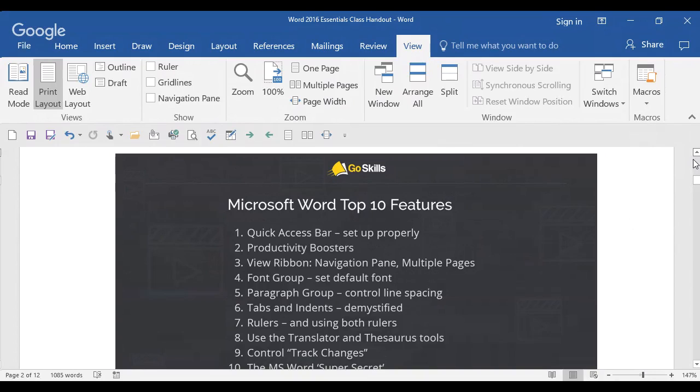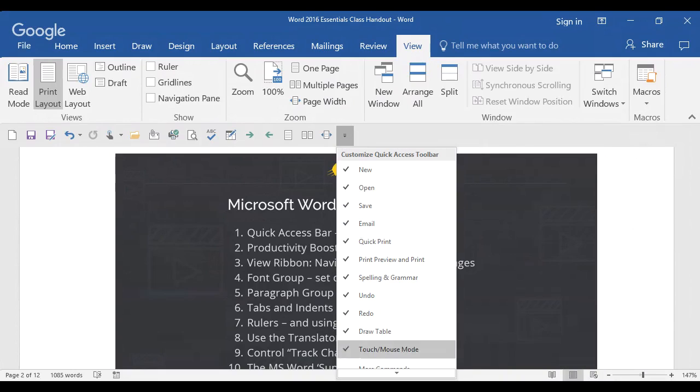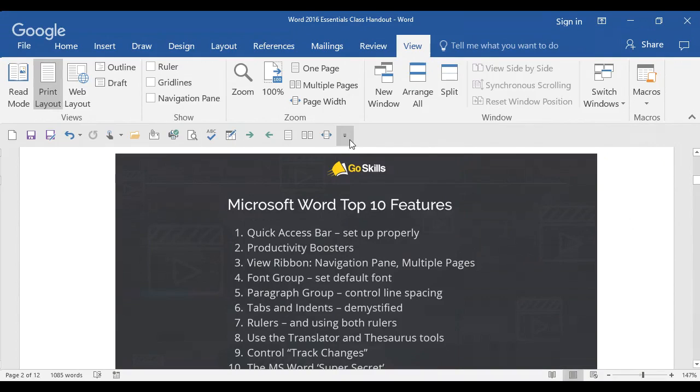So the good news is if you are using an older version like 2010 or 2013, when you upgrade, all your settings for your quick access toolbar automatically come into your upgraded version. You don't have to set it up again. Yes, one time you have to do some homework and you have to set up this list one time, but then you won't have to worry about it again in the future.